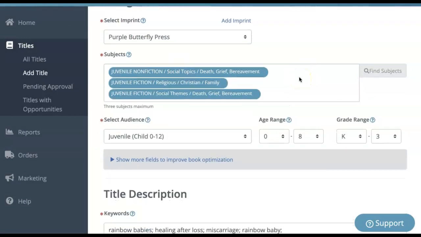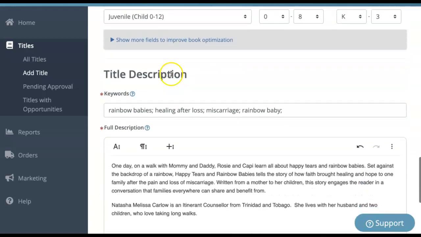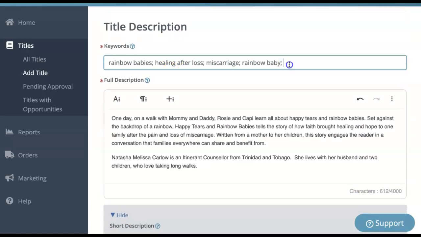So I was so busy trying to explain to you guys that I didn't even realize I had chosen young adult instead of juvenile, because without going back and looking at the old version, I don't believe young adult was an option before. So there you go. Now we've fixed it.